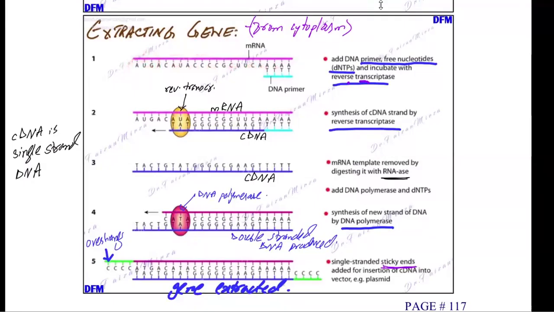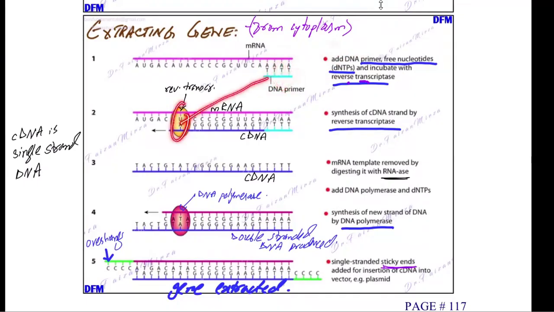When you want to take this mRNA and turn it into the desired gene, what do you do? You add these ingredients together with the mRNA. You add DNA primer, you add free nucleotides, which are called dNTPs. You incubate them with the enzyme reverse transcriptase, and you keep adding further enzymes which are required according to the process. The first thing is you allow a DNA primer to attach to the free end of an mRNA. This DNA primer allows this particular part of the mRNA to become double-stranded. When this becomes double-stranded, the double-stranded end provides the attachment site for the enzyme reverse transcriptase to attach here.